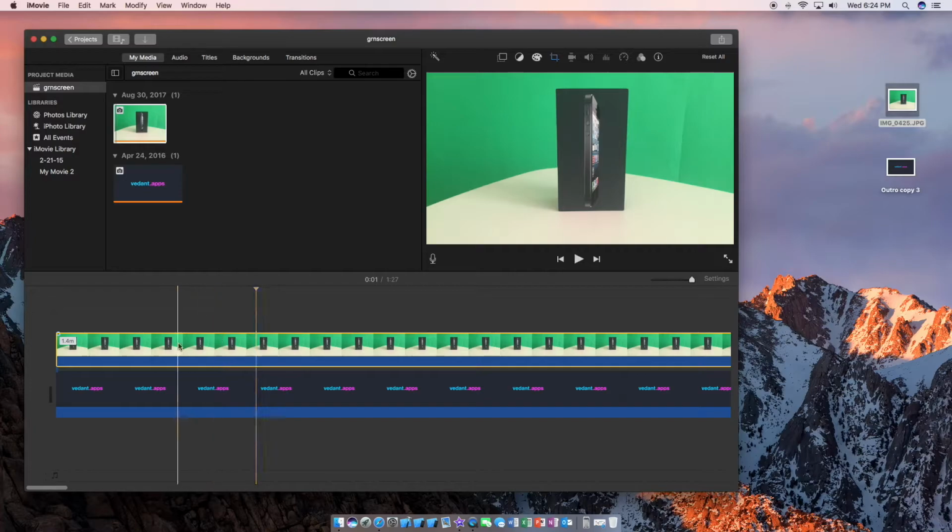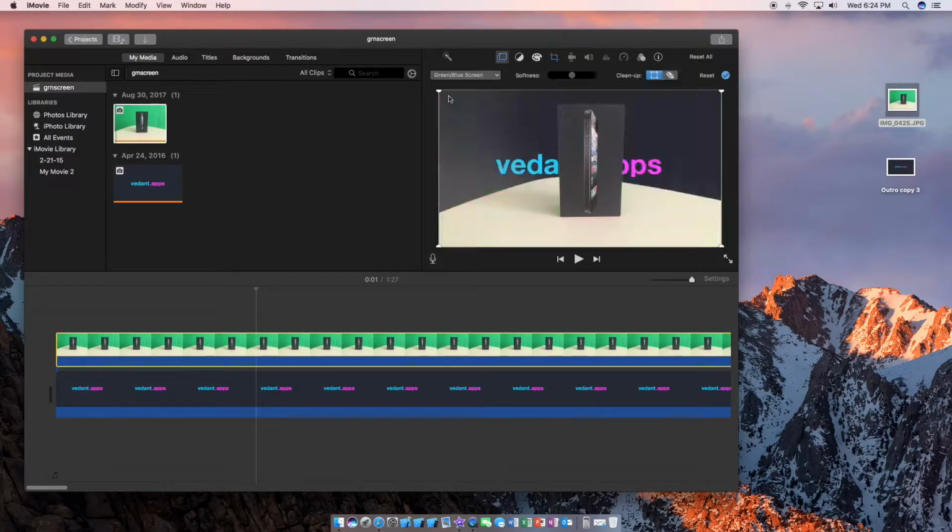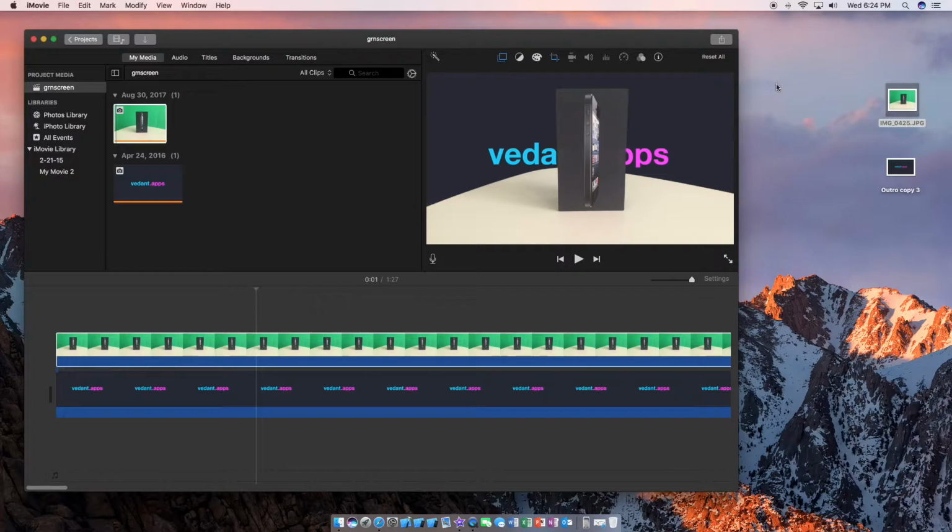So now we're just gonna change the background by clicking that picture in picture icon, clicking on cutaway, and then selecting green / blue screen, and that will change the background. And as you can see, there is some white spot, and we can easily fix that. We'll go to the eraser tool, click over the area, and as you can see, it does fix that problem. Hit the check mark once you are done, and now you have replaced the image.